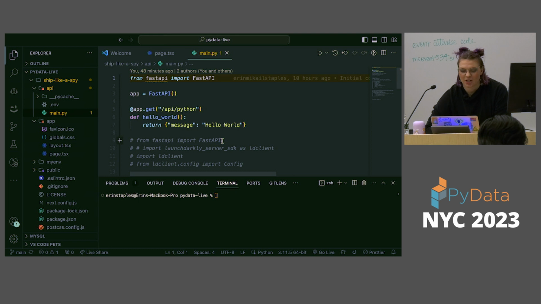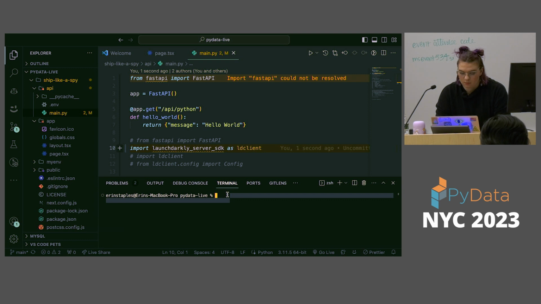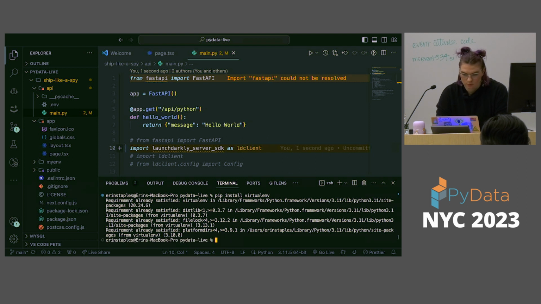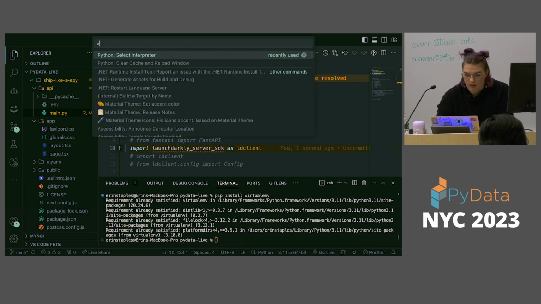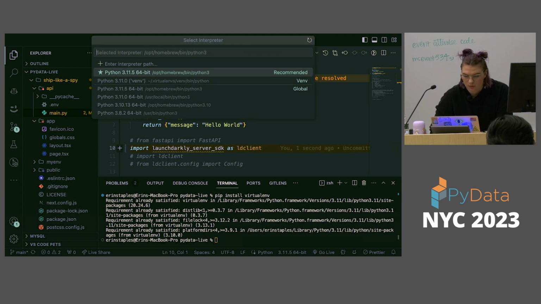You'll see on our API here, we'll be importing FastAPI. One thing I want to do is make sure that I'm importing LaunchDarkly. I've got this commented out. We're going to go ahead and set up a virtual environment. So pip and virtual. Let's see if I already have mine set up because I was responsible.